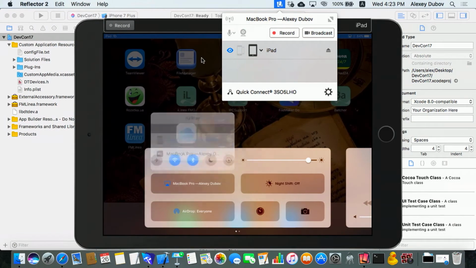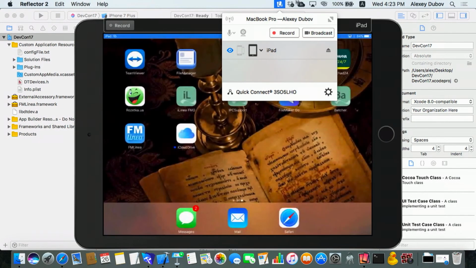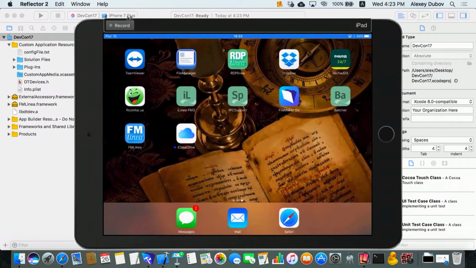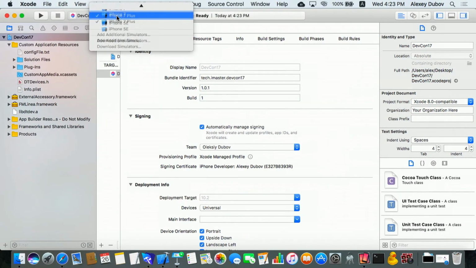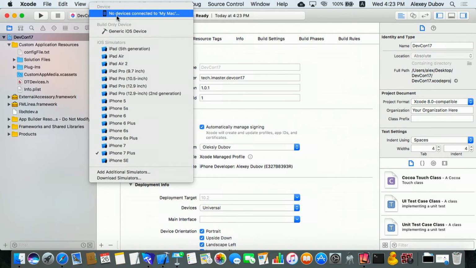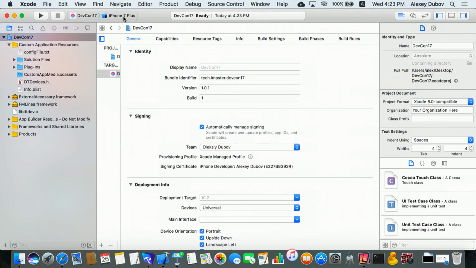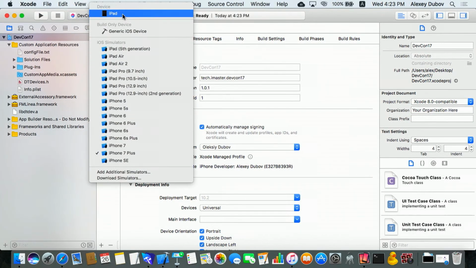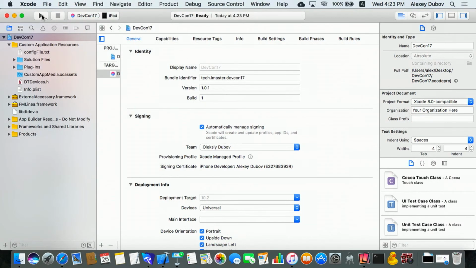You should see the screen of my iPad. In the target screen, I need to see my iPad. I need to connect it more tightly. You can see the iPad here.